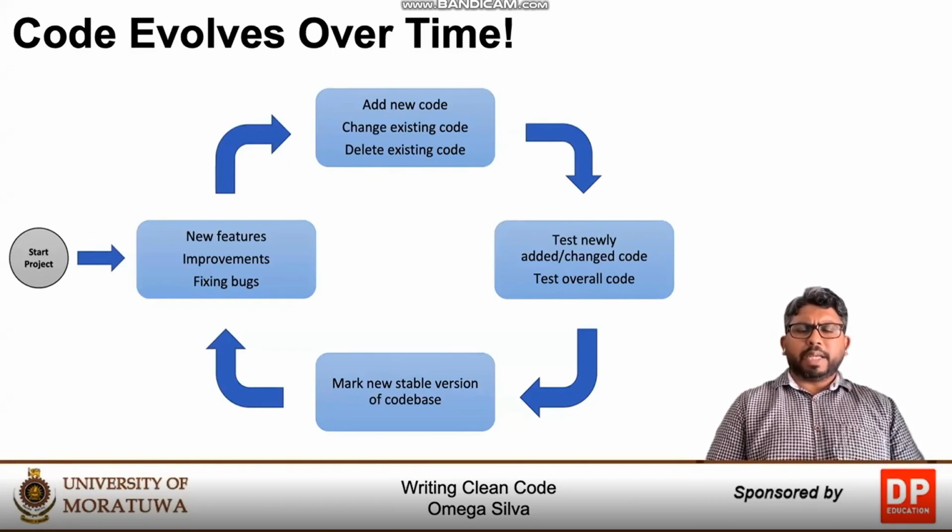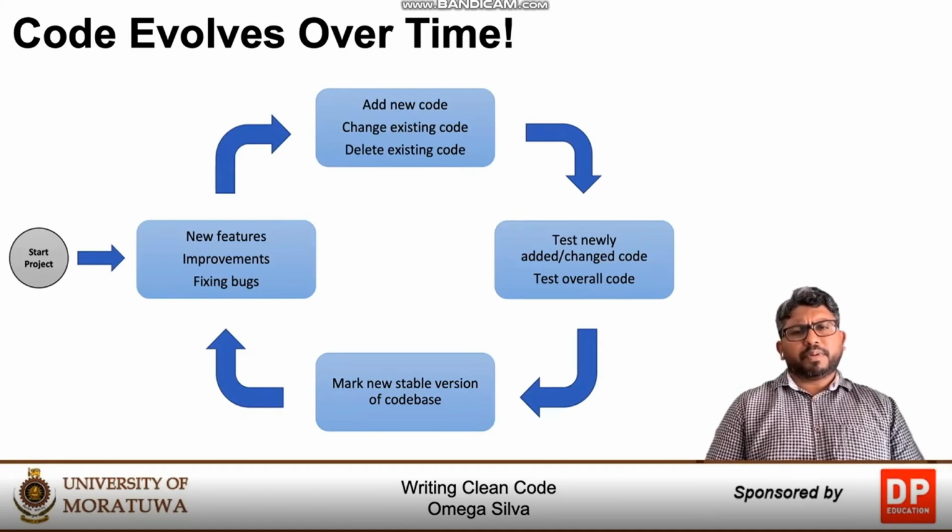As this diagram indicates, when you write code, you would start with a few set of requirements, and you would implement these requirements in your favorite programming language, let's say Python. And once you're done implementing, you would test your code to make sure that the code works as expected. And if the code works as expected, you would obviously consider this as a stable piece of code. And you would mark it as a stable version using version controlling. You may use something like Git for doing that.